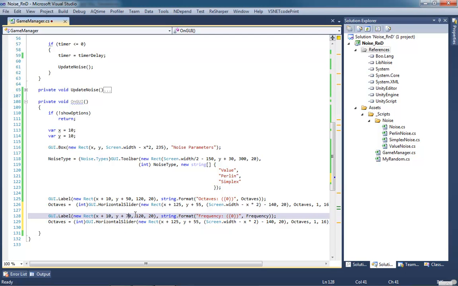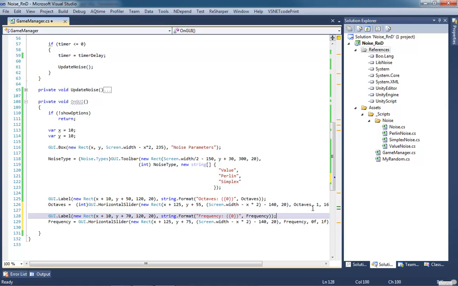We need to offset this, so we're going to drop it down by 70. Each slider is going to be 20 pixels below the previous one. And this one will drop down to 75. So set this here and here and here. And because frequency is a float, we don't have to cast it. Now the values that we're going to allow for our frequency are going to be a little bit different as well. We're going to allow our frequency from 0f to 1f, because I've found that above 1 on our frequency, you can't really see the difference.